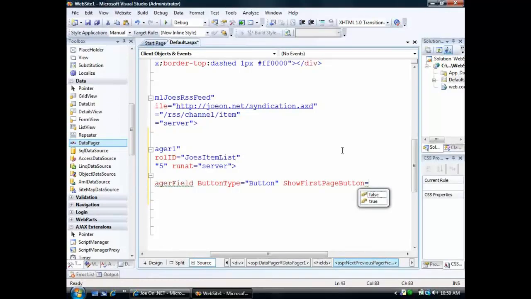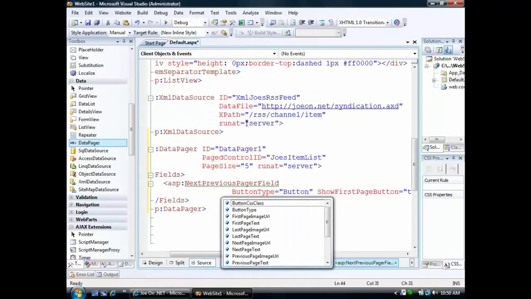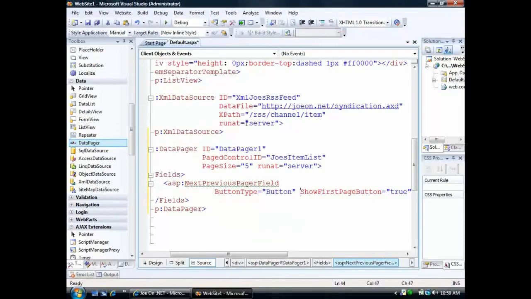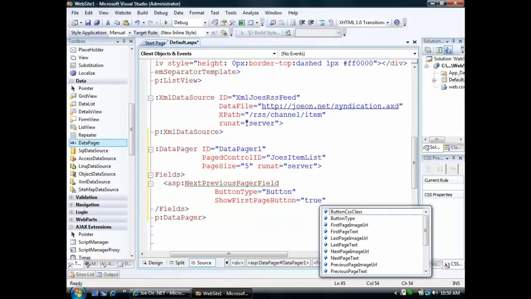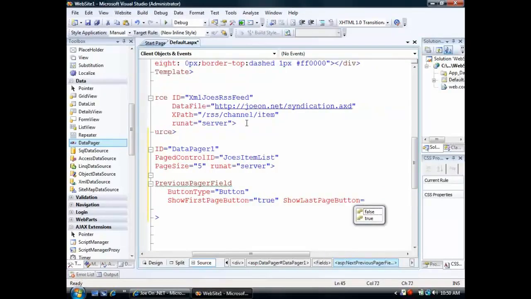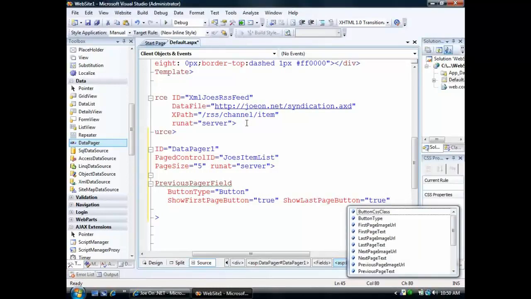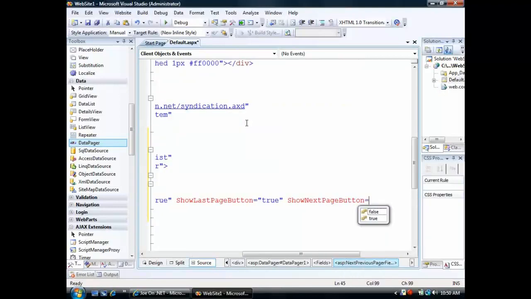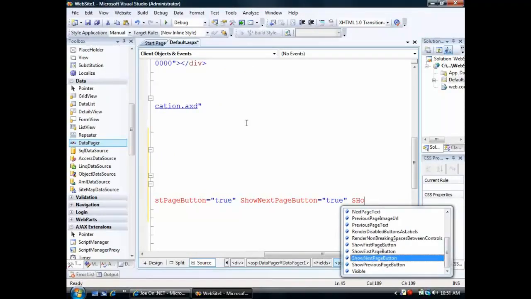So for our case, we're just going to turn a bunch of this stuff on just for demonstration purposes. So let's say type equal button, show first, show last, show next, show previous.